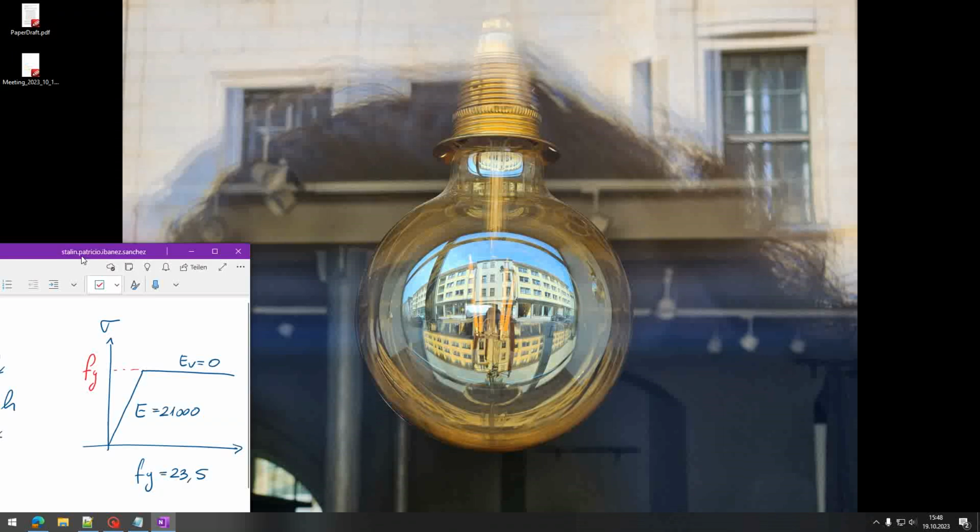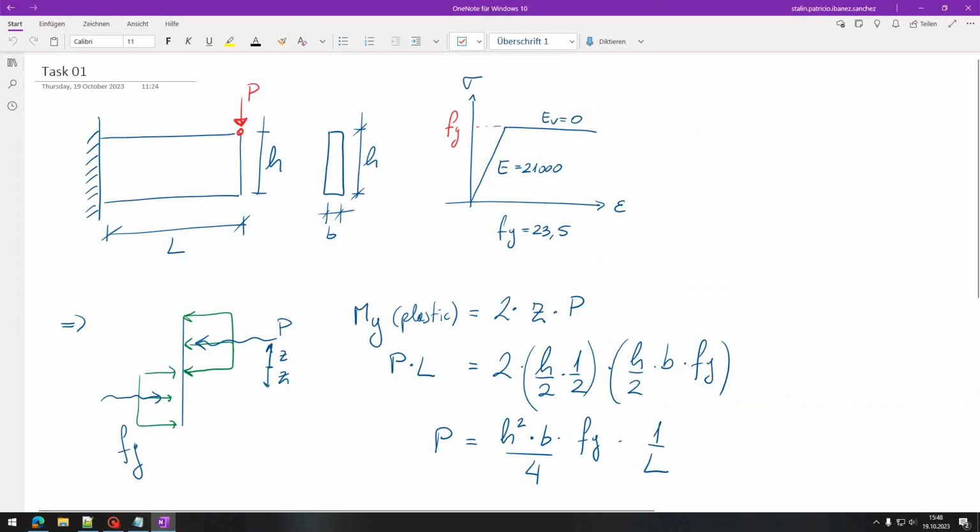The problem is this cantilever beam, which we will define in the software using membrane elements. In the membrane elements we will have 2 degrees of freedom. We name those degrees of freedom in x direction and y direction, according to the coordinates that we normally follow in Ansys. So we are going to define our beam with a certain length, with a certain height, and with a certain thickness, and a load that we will apply.